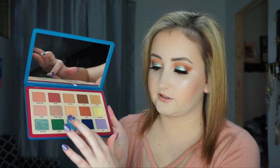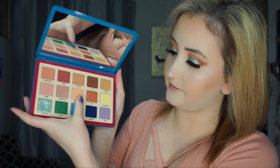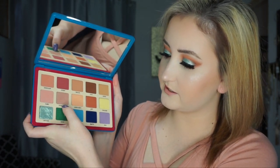For one, I love the color of the packaging, and I love how the names are actually below the shadows instead of using that sheet. Because whenever I did the tutorial with the Sunset palette, it's a pain in the butt to flip back and forth, so you kind of have to point, but now it's nice because you can literally just look and see from your own palette if you're following along. So I think that is kind of nice. But yeah, you can see all the shades that I used. I used the Pastel Malin, Cocoa, Vintage Taupe, Nudist, Peach Puff, and then Mint Frost.